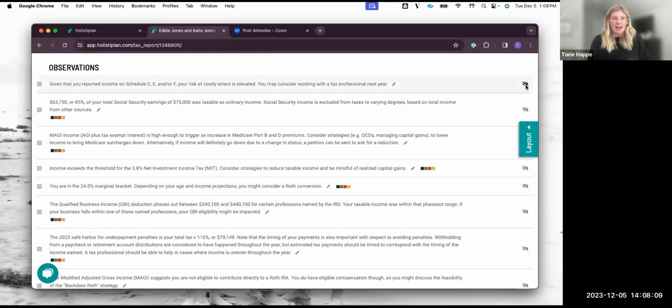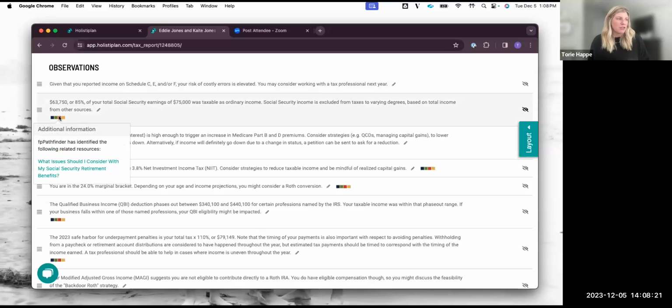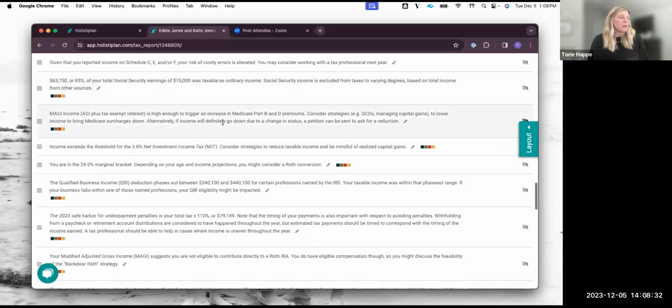You have the option to hide them if you didn't want to talk about it with your client. You have the option to hit this pencil and write some notes about this observation you went over with the client. We have this great integration with FP Pathfinder, so it gives you related sources and extra material in case you don't feel confident in that observation. What can I learn about? Dive deeper in. So as you're going through these, again, this is really where that tax planning piece starts, right? You're going to start opening up that conversation with the client. So you're going to go through these with them.